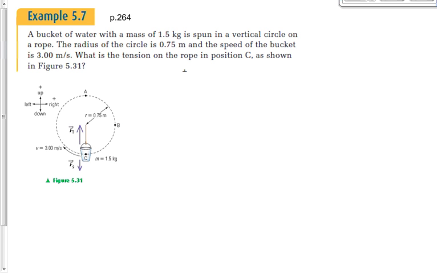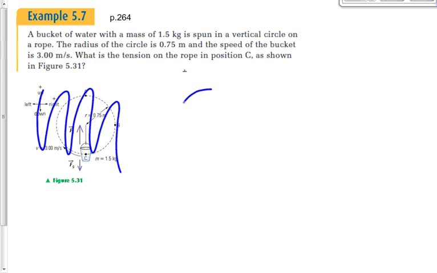Let's get rid of this diagram. Don't like it. Too complicated. I got a bucket of water here going in a circle. Now, it's not actually a normal force of the track pushing, like a roller coaster track pushing in, right? It's a string. But we'll call it a normal force. It's the same thing, right? Instead of a track, it's the string, but it's the same idea.